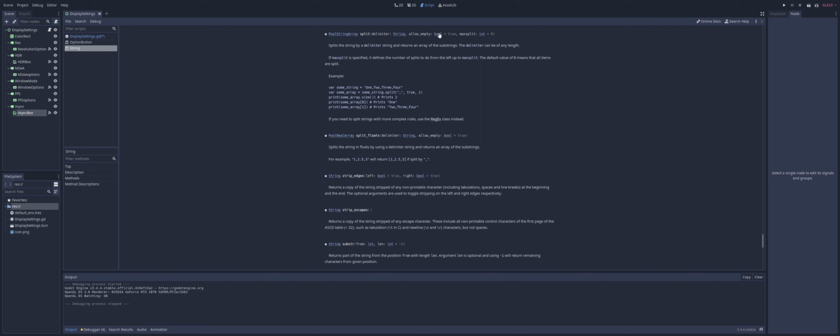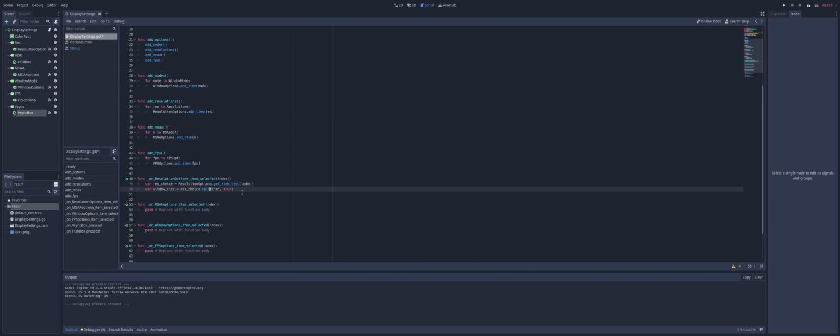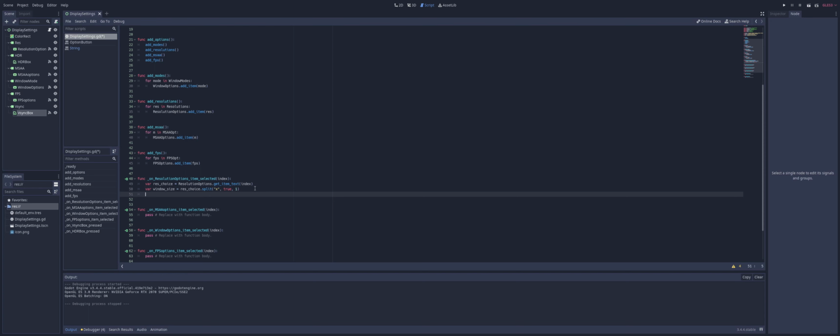Allow empty, we can set that to true. It's true by default. And the maximum split, 0 is being unlimited. I'm just going to set that to 1. So we're going to have a maximum split of 1. And now we can take these options here, our window size, and apply that into setting our window resolution.